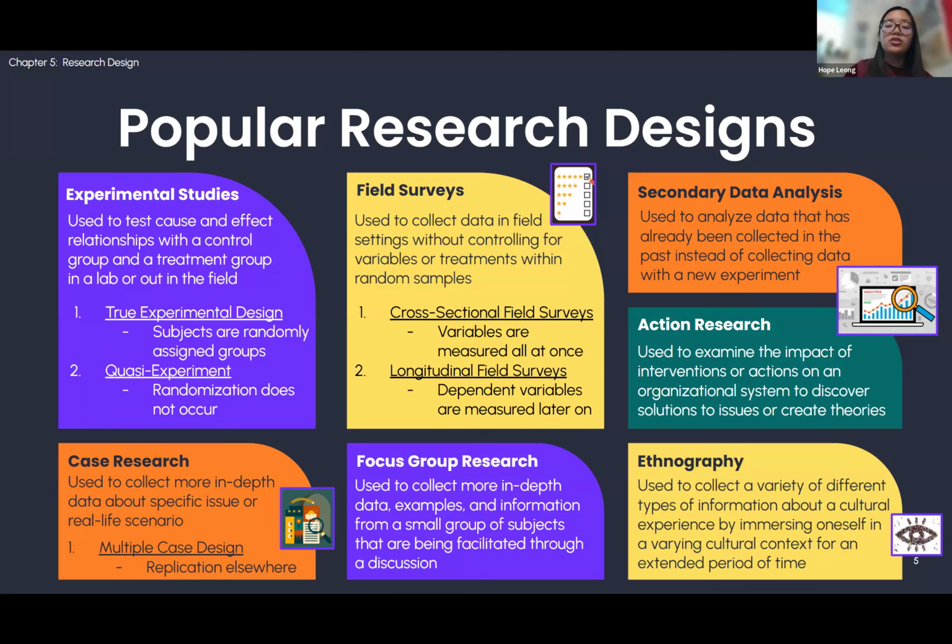Action research is looking at, again, real world issues out in the field, more so to see how those impact systems and how to maybe create new interventions or solutions to issues. Case research and focus group research both I think of as collecting more in-depth and focused information on specific situations. So you're able to get a lot of information from usually a smaller group of people or a more specific situation that could potentially apply to a wider scale of issues or issues in other places.